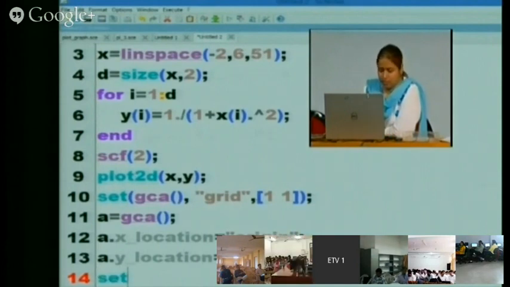Set. Actually I don't want to write further, but I'll then make it a comment.